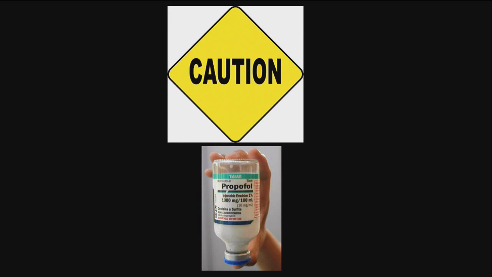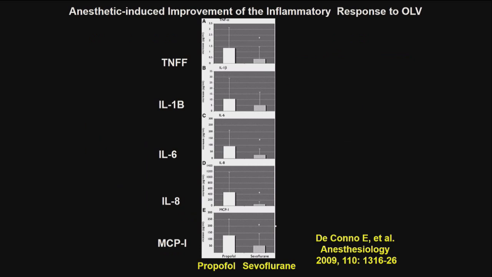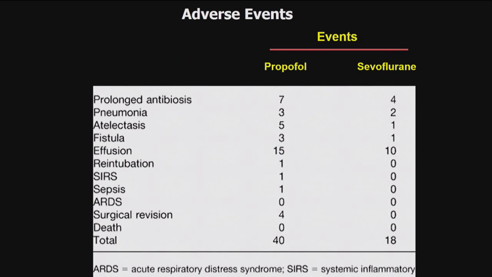Now, all of a sudden, in the last 5 or 6 or whatever years, we start to say, wait a minute, propofol is not so good. Be cautious with this. Why? Because Cohen from Switzerland showed that, actually, this is bronchoalveolar lavage, much higher inflammatory factors with propofol. And if you look at all the inflammatory factors, tumor necrosis factor, IL-12, IL-6, much higher with propofol versus inhaled anesthetic. And the postoperative complications: with propofol, 40 patients versus 18. So actually, propofol now is out. It's not good to use propofol.